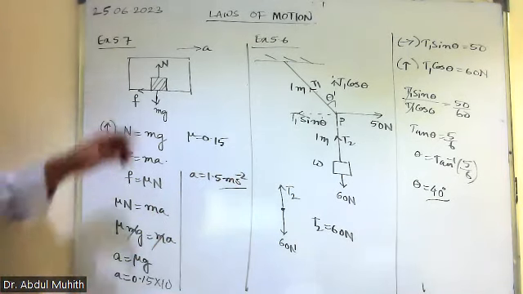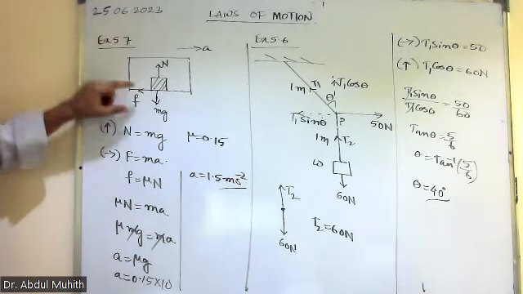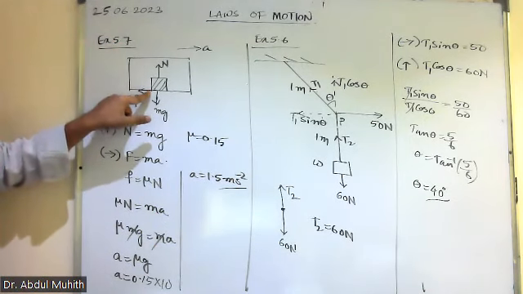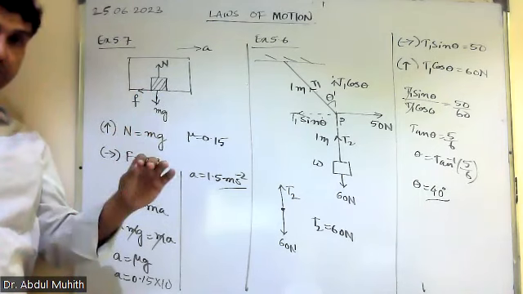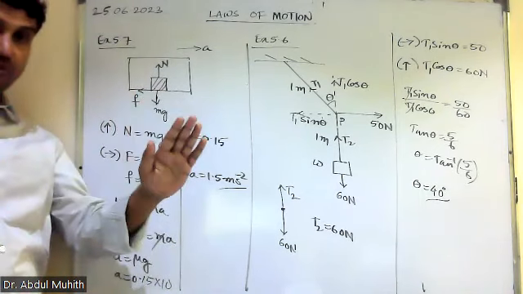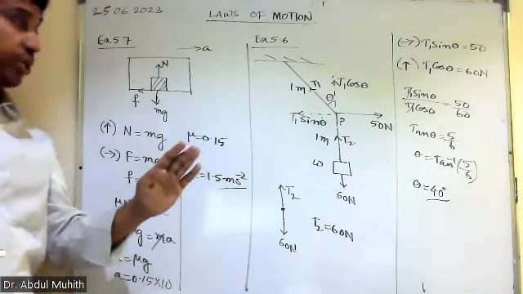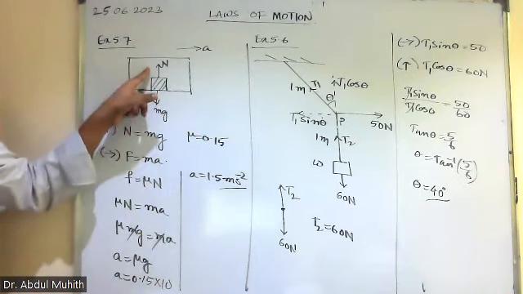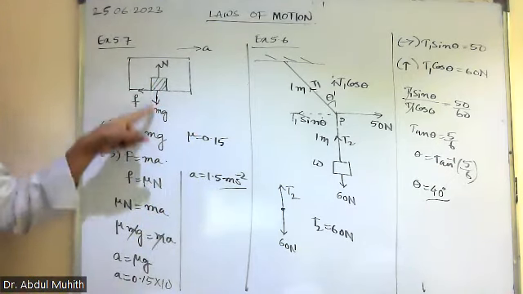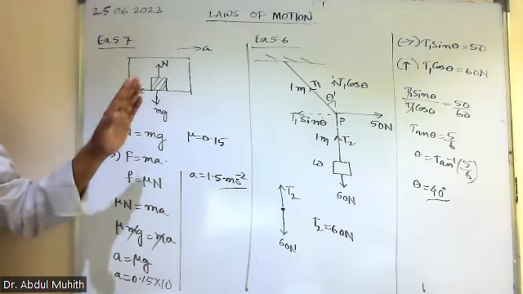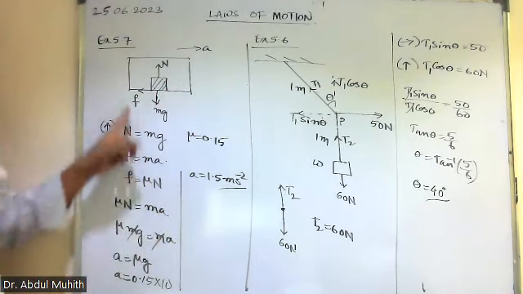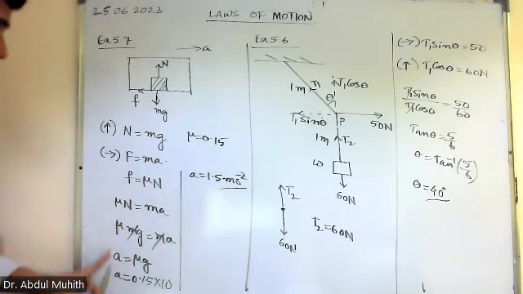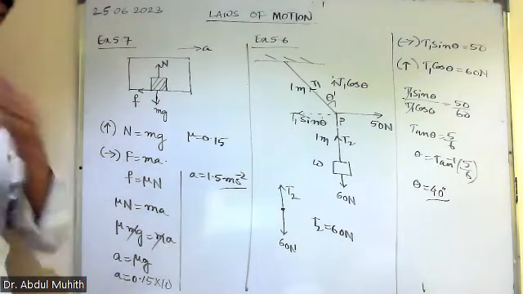So once again, see, this is the compartment of the train. A box is lying on the floor of the compartment. It's asking what should be the maximum acceleration for which the box should not move. The box should remain stationary. This is a normal weight and normal reaction. There's no vertical movement. Horizontally, F is equal to ma, and F is equal to mu times of n. Equate both of them, cancel the terms, and we get A equal to mu times of g. We get the answer. Is it clear?